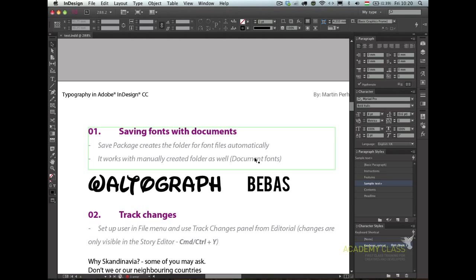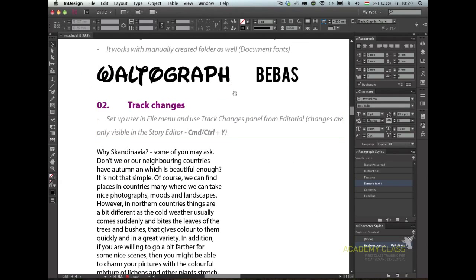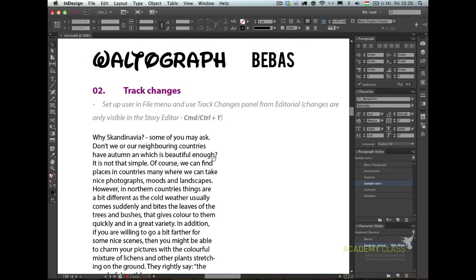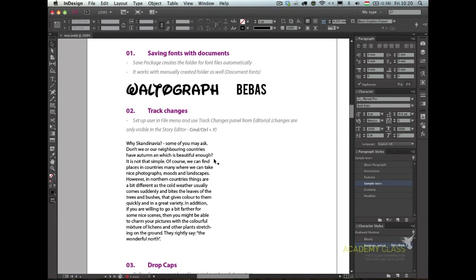But as long as the InDesign file and the package are active and open in InDesign, the fonts will be installed, so no problems. When it's closed, it's automatically uninstalled, so you don't have to worry about anything. It's a very, very clever thing the way they did this. So it's definitely something good to remember to use this feature.